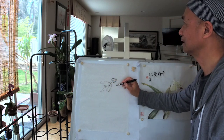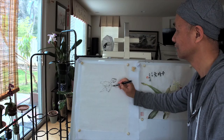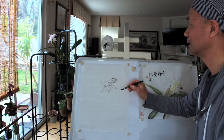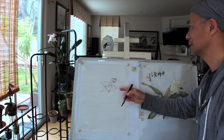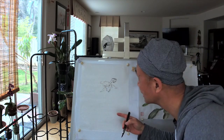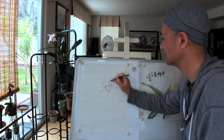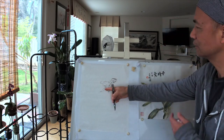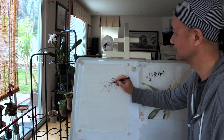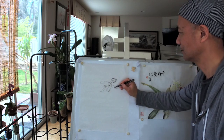I try to make only one flower, so you need to understand which petal is which, because there are two flowers. So I see another white petal. It belongs to the other one. So I just omit that, and it should be something. So three pointed back petals. Like that.